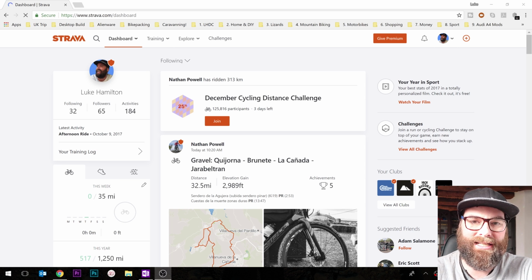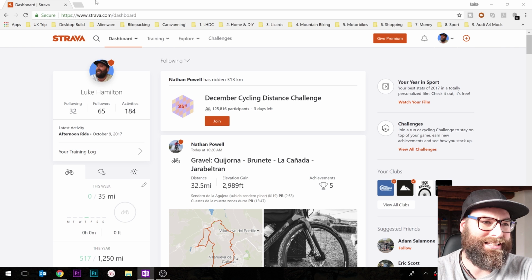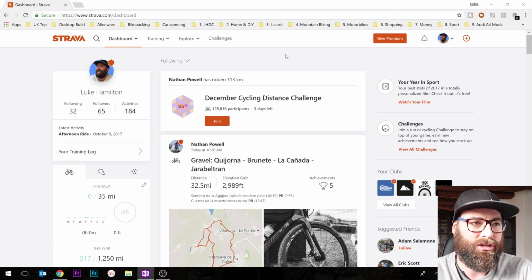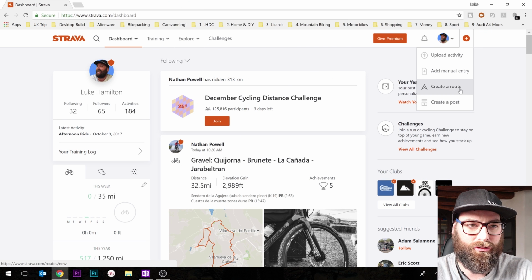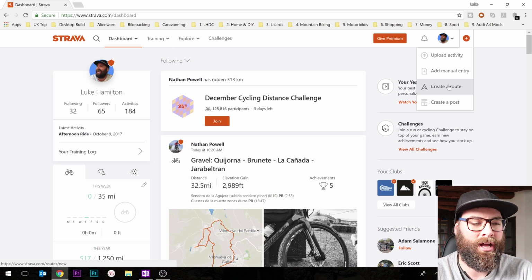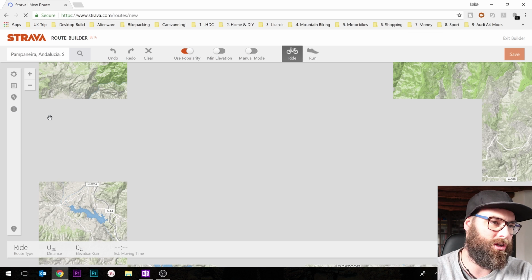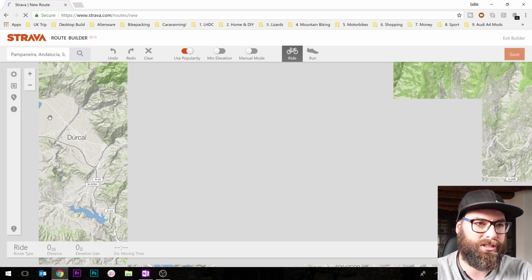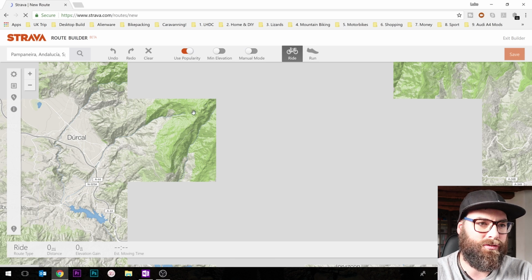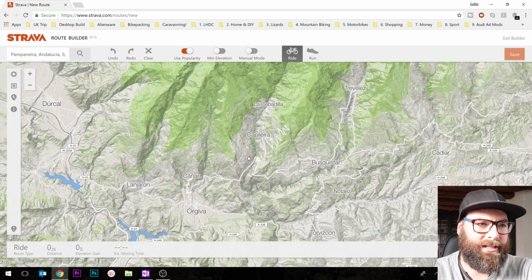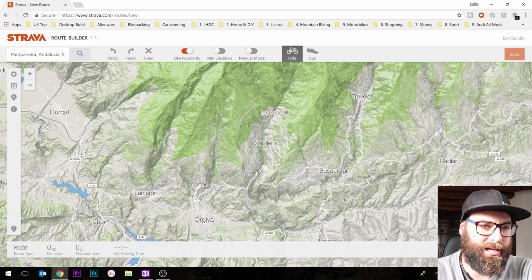So the first little tip that I want to share with you is all about finding downhill segments. Now I think that one of the best things that you can do with Strava itself is use the create route function on it and build your own routes. But a precursor to that, I think, as a mountain biker, is being able to filter. If you don't know how to filter and show just downhill segments, then you've not really got a very good start point.